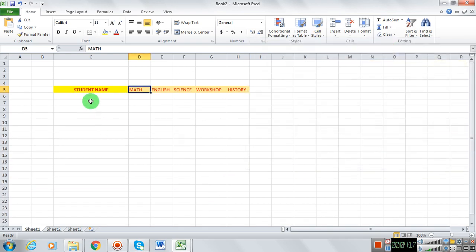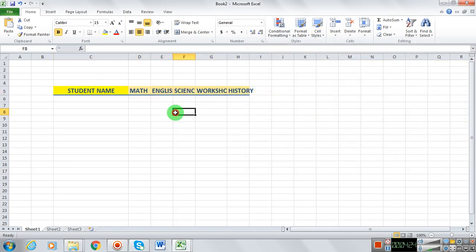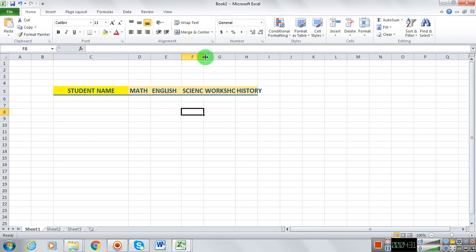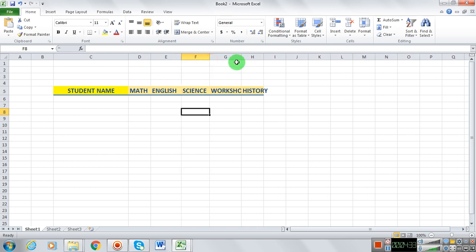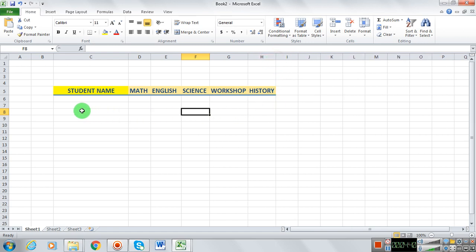But to do that, we should actually highlight all of it because we want it to be consistent, and we put headings. Okay, now the problem we're going to have again is that these things, we've got to just open them up, stretch them. That's how you can stretch the cell to whatever size is required. It depends on the words for your headings. Okay, so we've got the student name, the subjects. Could be more subjects. I just chose these at random, right? And these we're going to put their marks.